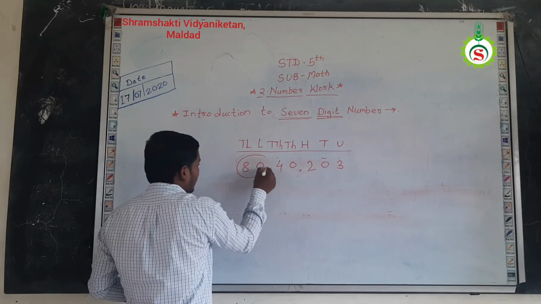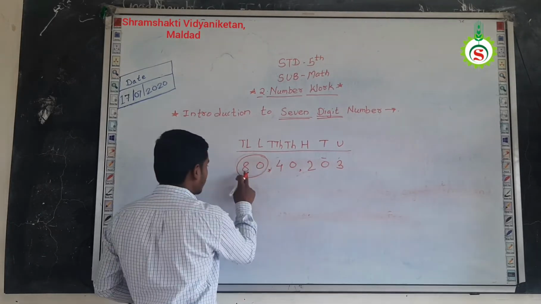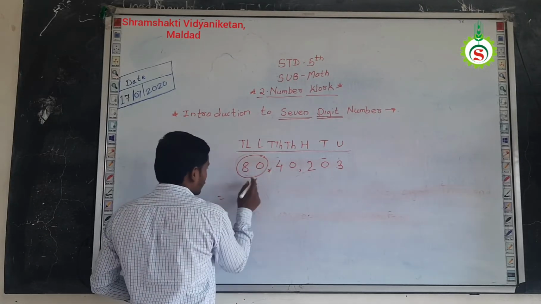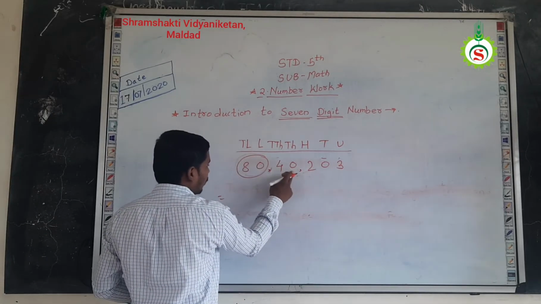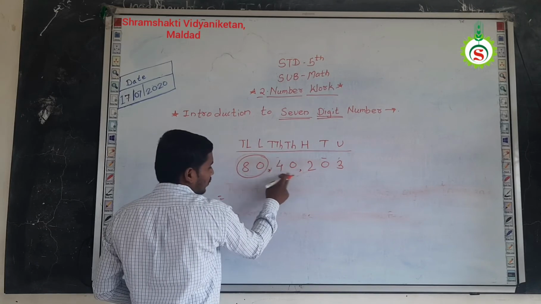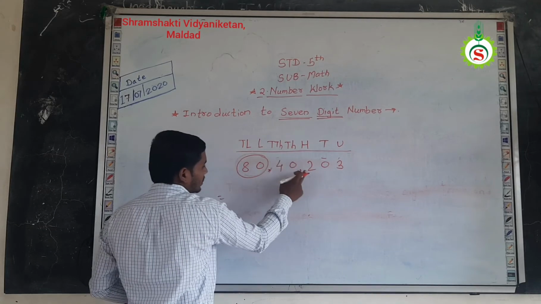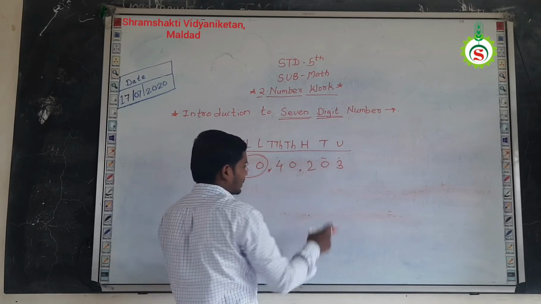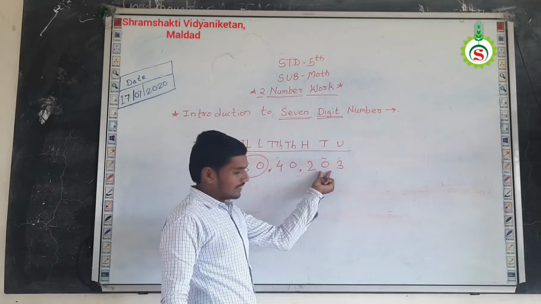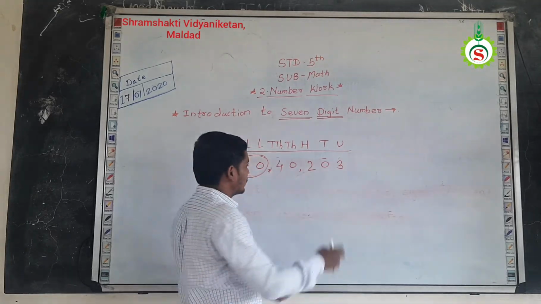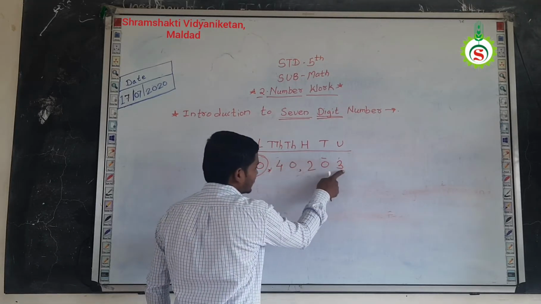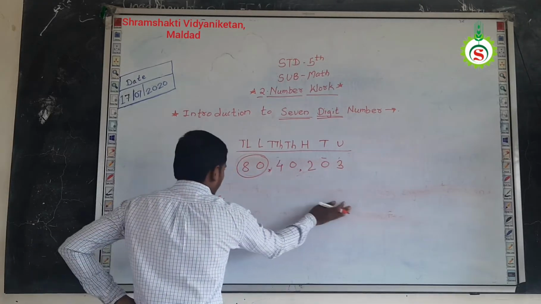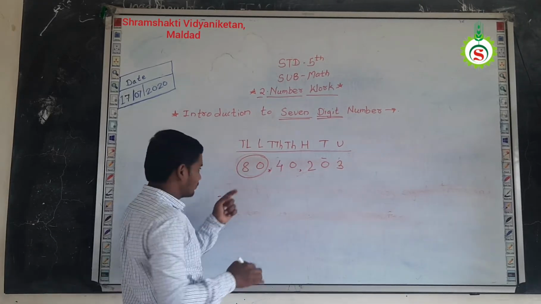I will read combined. Okay, that means 80 lakh. Okay, so 80 lakh 40,000. 40 means 40, 40,000 200. Now at the place of 1000 and at the place of 10 there will be the 0. That means no need to count the 0. That means 203 only, 3 only. Like that. Now how do I have to read that number?